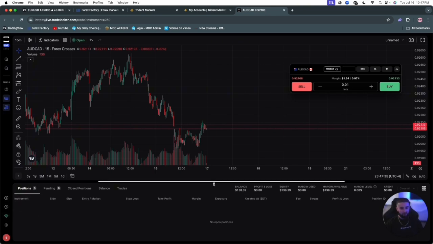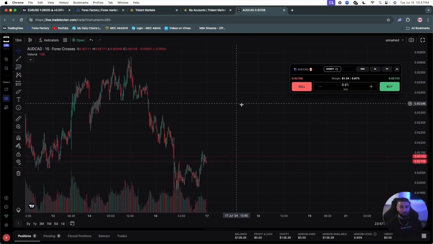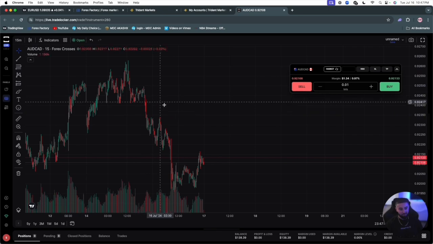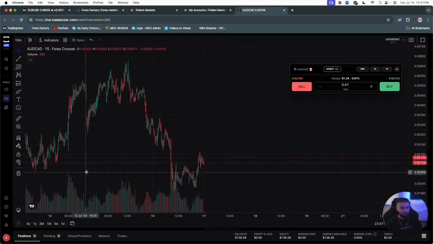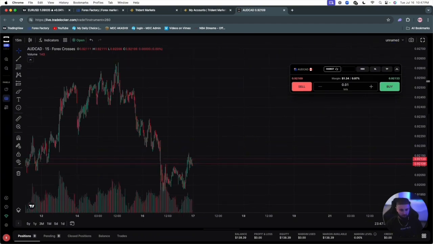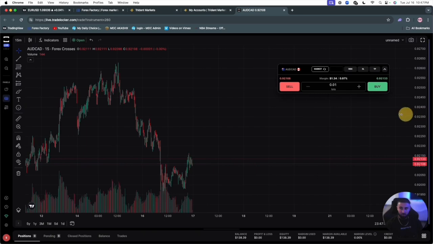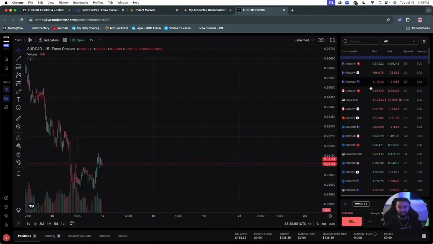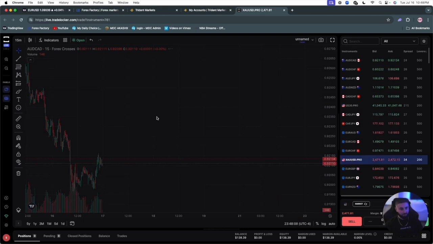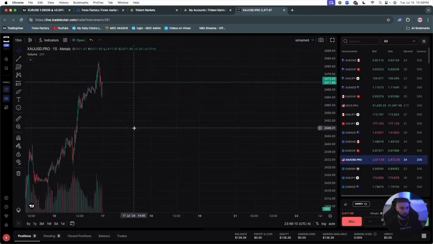Now really from there, guys, you're going to be able to see the chart, right? So the great thing about Trade Locker is that it is integrated with TradingView, okay? TradingView is basically a charting platform that allows you to see whatever assets you're trying to trade. Now on the right hand side, the same way that on the bottom you can drag this up and see your account, on the right hand side you can actually drag from left to right on the platform, and it's going to pull up the list of instruments that you can trade. So you can look up a forex pair, you can look up something like gold, right? XAU USD, a very popularly traded asset.